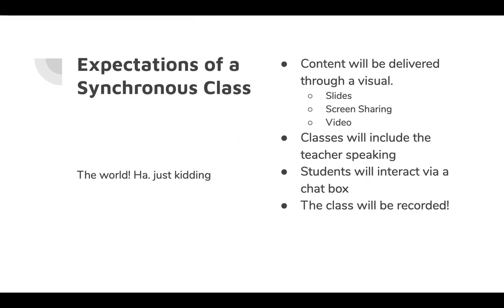No matter what, they're going to be looking at something on the screen. This is not a podcast. Classes should include the teacher speaking if it's synchronous. You're asked when you enter the Zoom if you want to have audio or not. You do want to have audio. You should be speaking. Students, however, will not be speaking. They're going to interact with you and with a second teacher in the classroom via a chat box in the Zoom classroom. Finally, the class will be recorded.